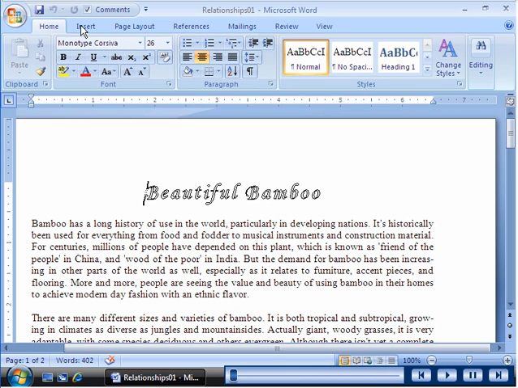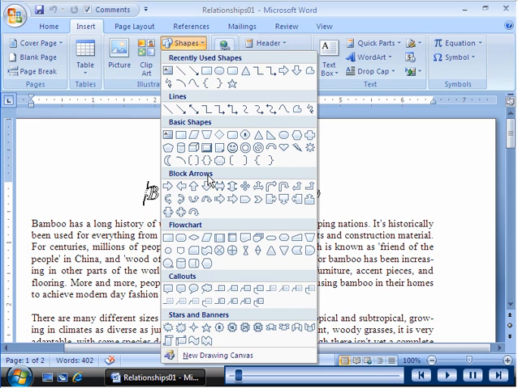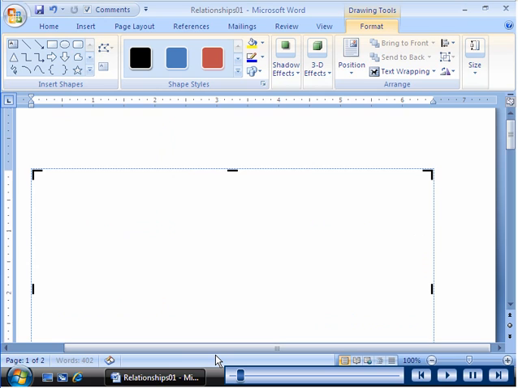The drawing canvas that is available in Word 2007 helps you create and assemble different drawing objects. The drawing canvas also provides a boundary between your drawing and the text on the page. You can draw both simple shapes, such as lines and circles, and complicated shapes, such as stars and arrows.